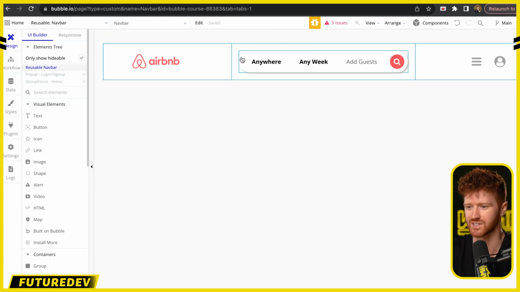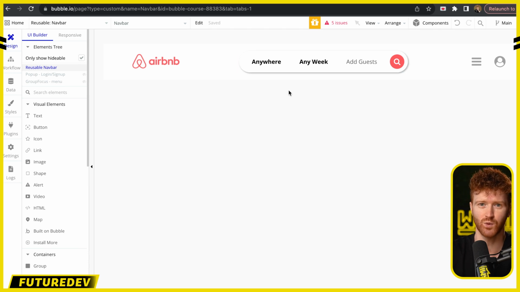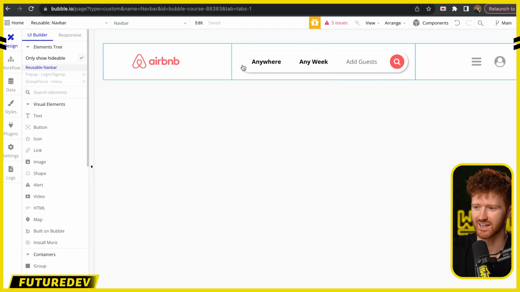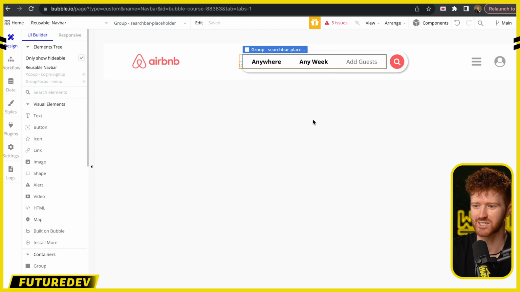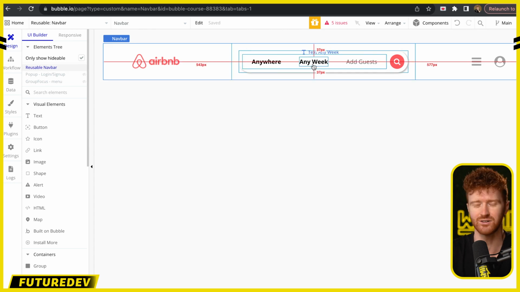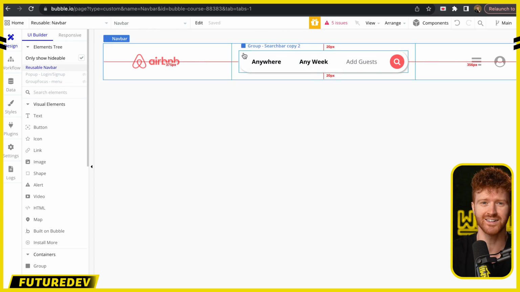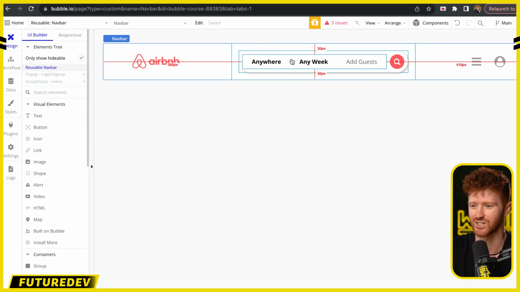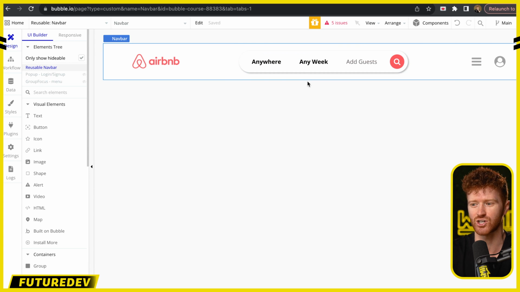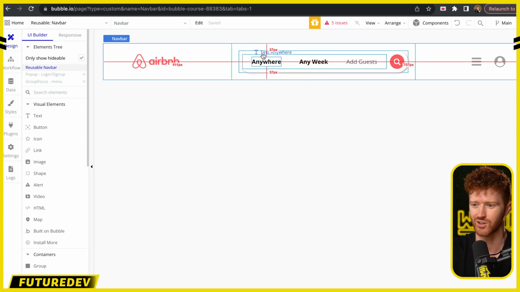So how are we going to do this? Well, initially when you're on Airbnb's website, it's going to look something like this. And then when you click it, it expands and this hides and a new search bar pops up. Of course, there's a ton of different ways you can probably do this. I'm going to try and pick the easiest one for us. And I think that's going to be just simply hiding this and showing a different search bar when it's clicked. But how do we do that? Well, let's get into it.